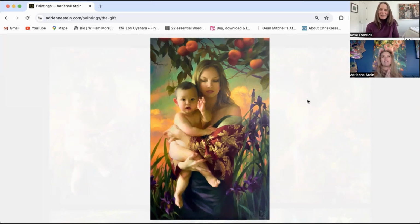Wow. I've always loved Madonna and child imagery, and always loved that aspect of the maternal, sacred feminine. And so I wanted to do a self-portrait. I've always loved all of these Renaissance Madonnas, and the one thing that they all have in common is that they were painted by men. And so I thought, having experienced motherhood firsthand, I wanted to explore this with a tenderness and an insight that, as a mother now myself, because I've painted other Madonna and child paintings of friends of mine, I thought, wow, how exciting to get to explore this personally as a self-portrait.